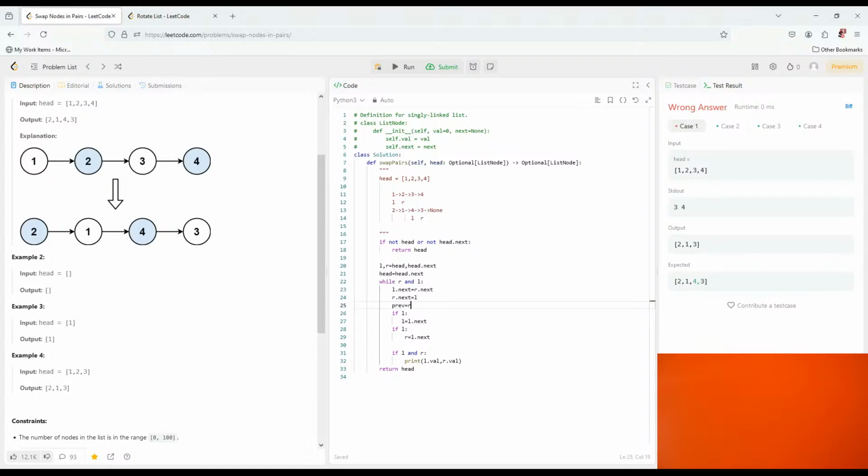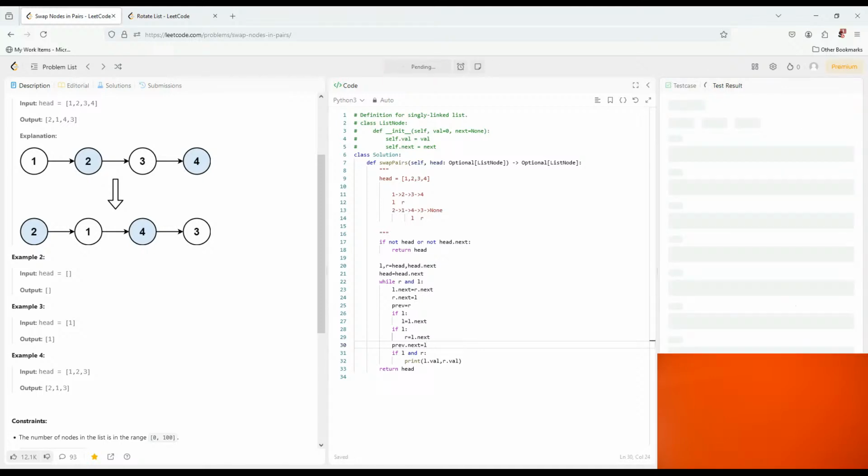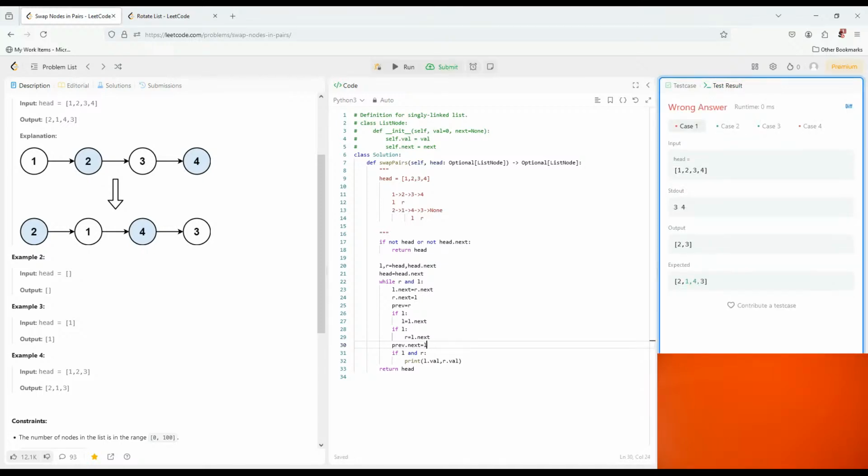So if we save right pointer after shift, we point like this. Oh no!